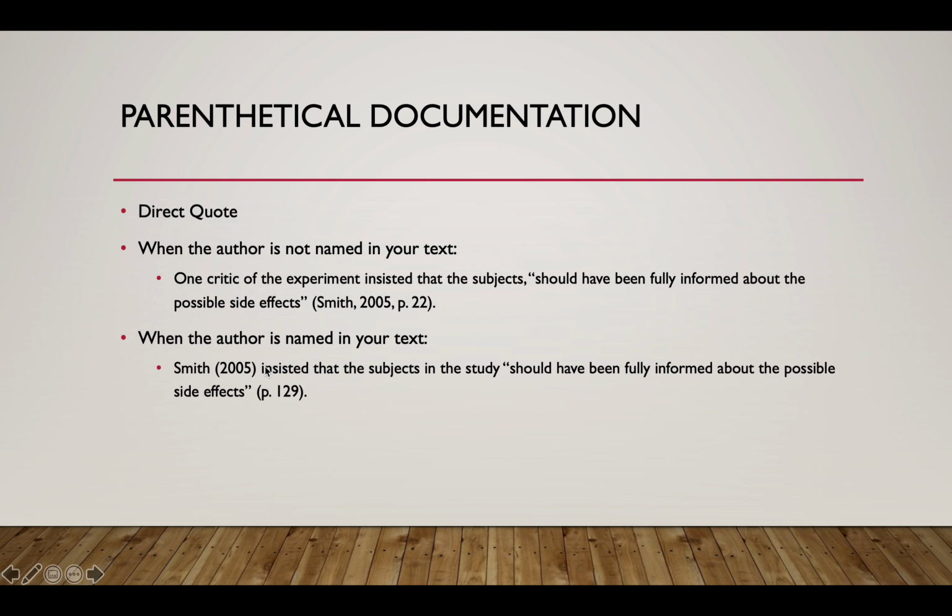When I'm naming the author in my text and I break it out like this, I say Smith, 2005, insisted that the subjects in the study, quote, should have been fully informed about the possible side effects, end quote. There's my page number. So I can use page numbers with the author in the text and the author without.